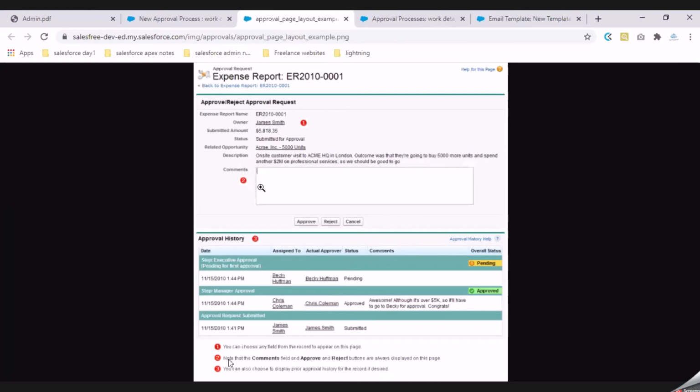And what is the second section? The second section says comments before approving or rejecting. If you ask your manager to give his feedback, and you are not providing him an option to enter his feedback, he or she will not be able to communicate something to the person who has submitted the record. If a person A is submitting a record to a manager N, A will submit that record, but the manager has only one option: either he can approve that record or he can reject that record.